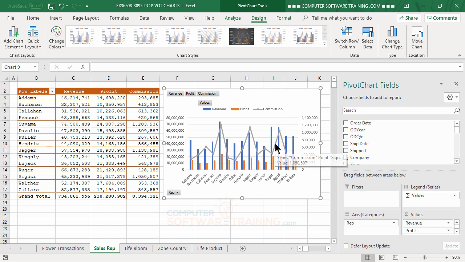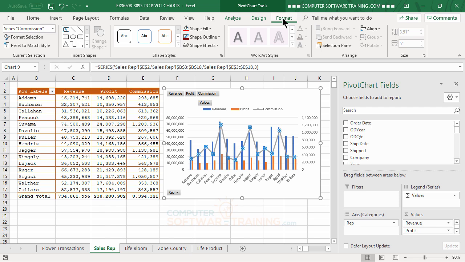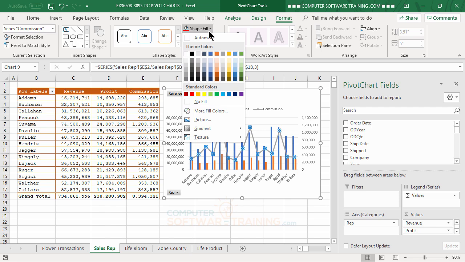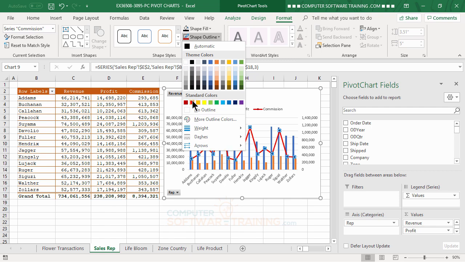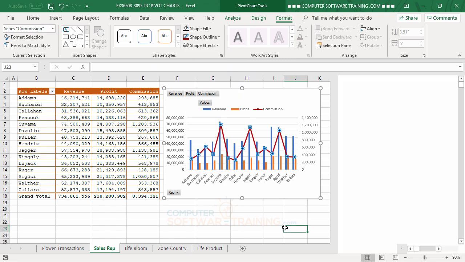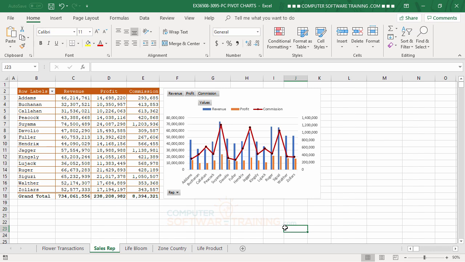Now to do that, all we have to do is just click on to the line, just like that. We go up into the Format tab. We go to the Shape Fill, and let's say we maybe go ahead and make that black. That'll be the little pointer there. And then we're going to go ahead and change the shape outline to maybe red, or maybe like a dark red here. So we'll click onto that, and that really makes it stand out.